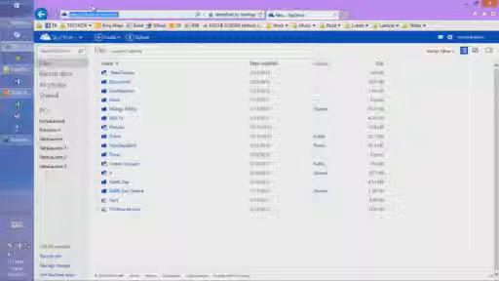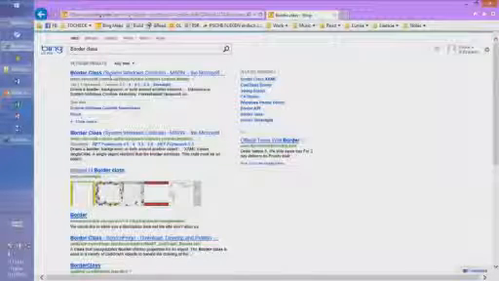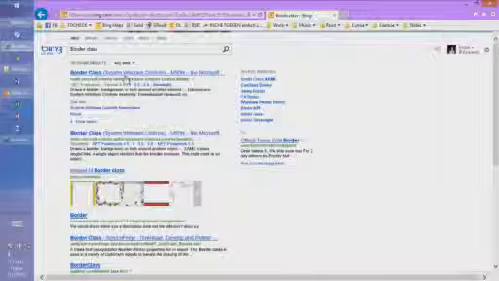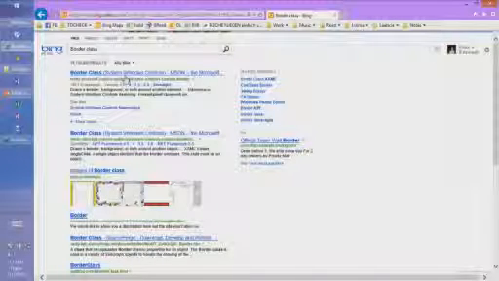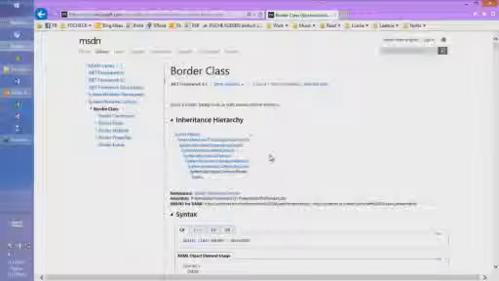And by the way, a quick tip. If you look for documentation for any control, the fastest way is to go into any browser. Here I'm in IE, but it works with any browser. Just type, for example, border class, enter, and usually the first one that comes up is the MSDN entry. So as soon as you have the word class after your type name, you will find the documentation. There is really awesome documentation on MSDN about all those.